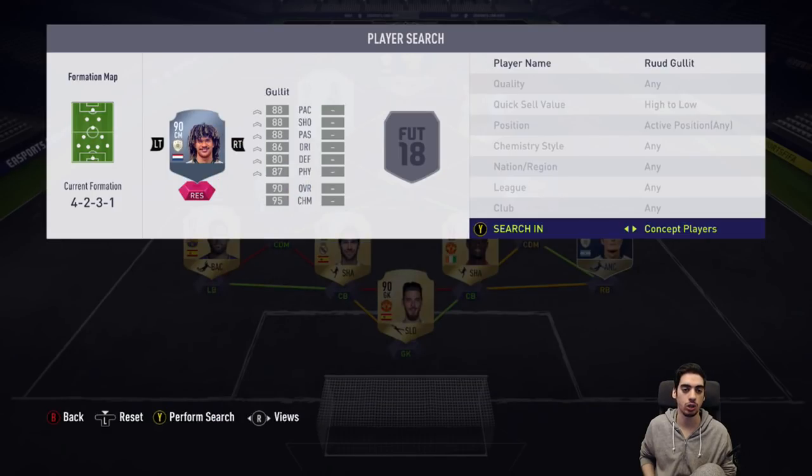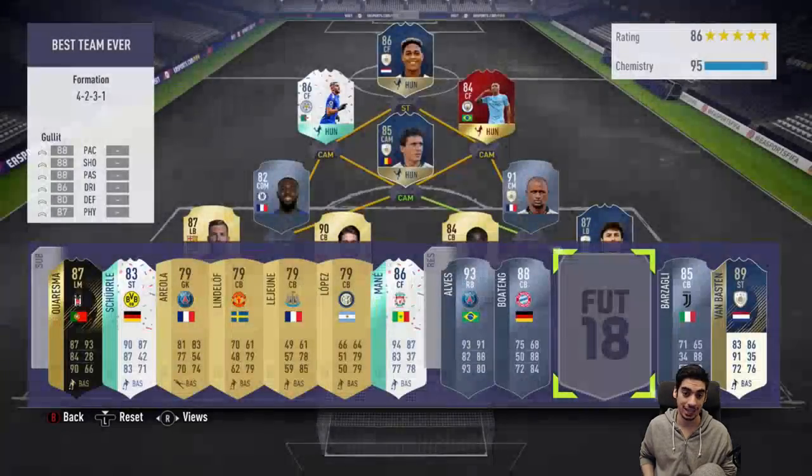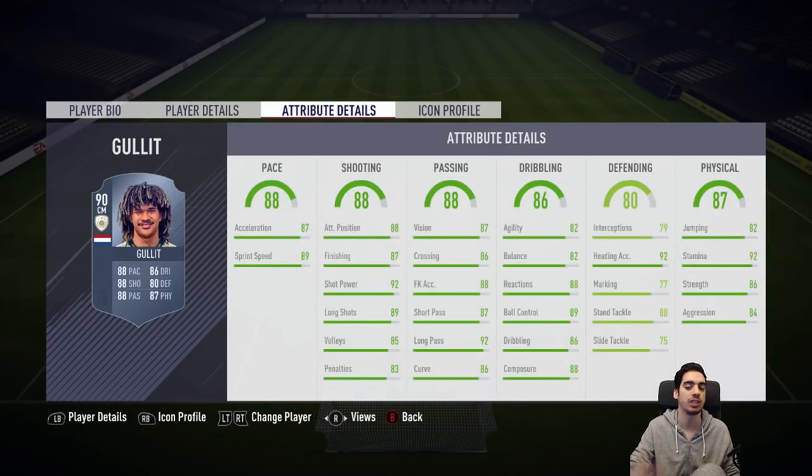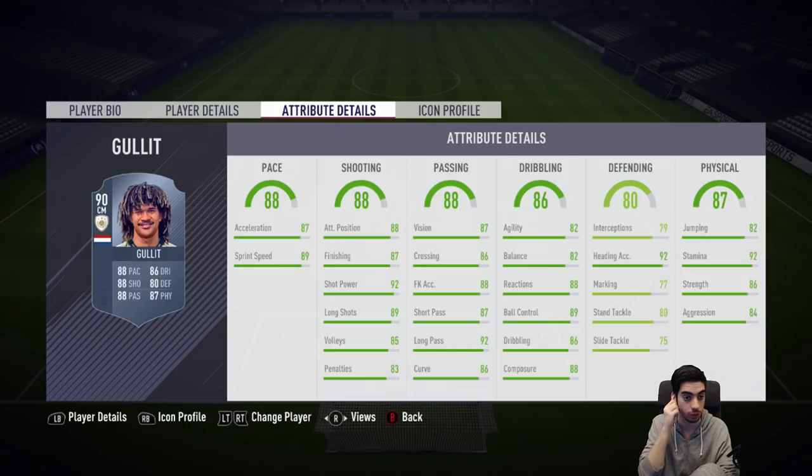If we look at Hullet's card, Hullet is a high-medium work-rated player, but let's look at his stats, right? 5-star weak foot, 4-star skill moves, 88 pace. 88 pace is very, very important with 84 aggression, right? So he will push back on defense even with those high medium work rates, because he's going to be a hard worker to push back.